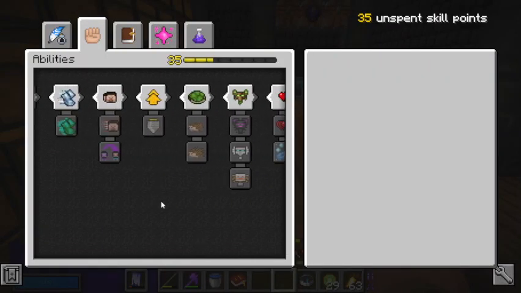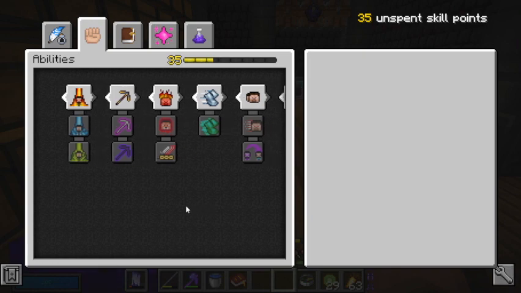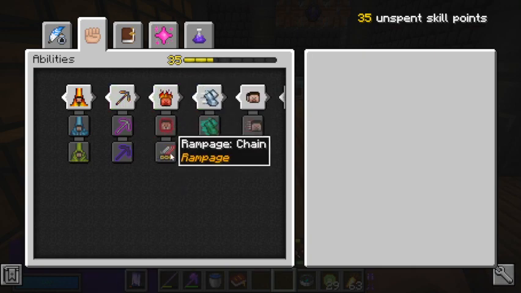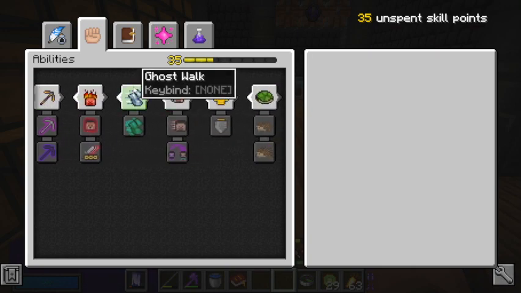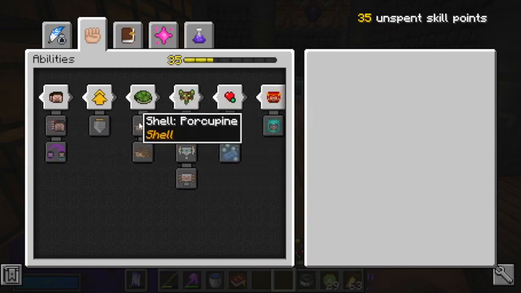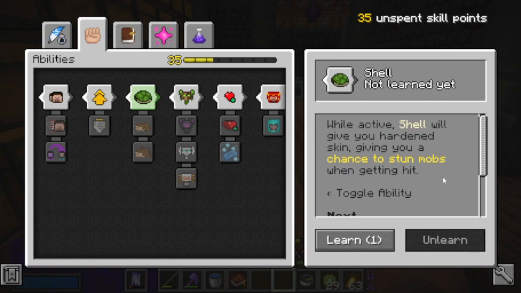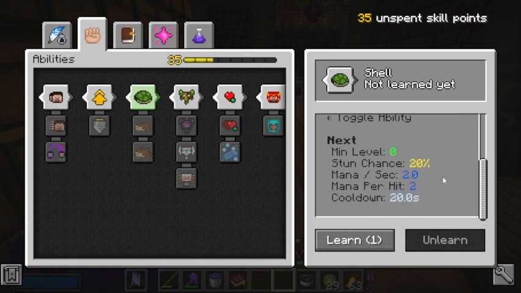Let's take a look. Here are our new abilities. So we got Nova, Vein Miner, Rampage. We have Ghost Walk and Spirit Walk. The Dash, with the Dash Warp. That one looks pretty fun. Mega Jump. The Shell. When active, it will give you hardened skin to stun mobs. Cool.